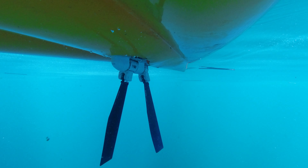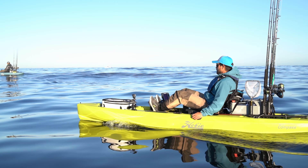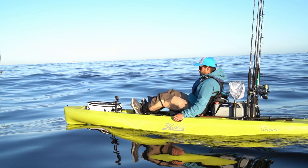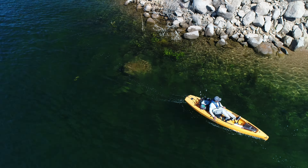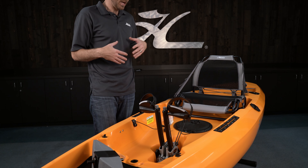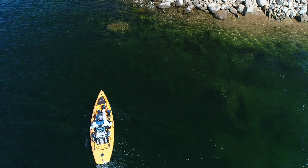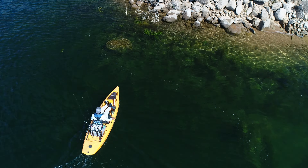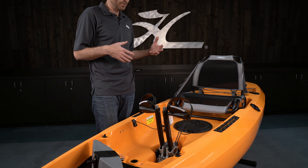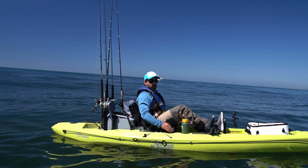In general, with longer legs you'll put the drive further forward. Ultimately, what you're looking for is similar to a bike — you want your knees to go almost straight but not lock completely. If it's too close, it'll feel cramped; too far away and it'll feel like you're reaching for a full pedal stroke. This may change throughout the day depending on how much you're sitting upright or reclining in the chair. If you're spending a long day on the water, you may find you'll actually be more comfortable by changing the length a little bit just to work a different muscle group.